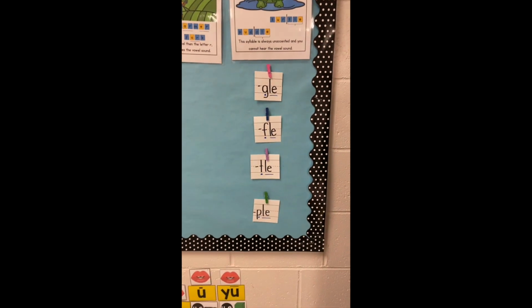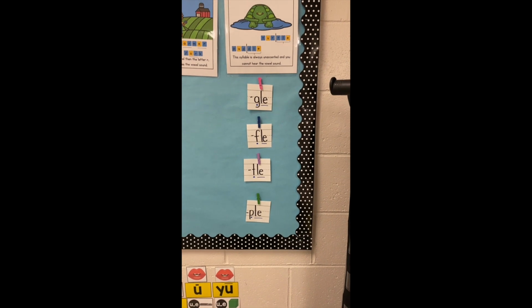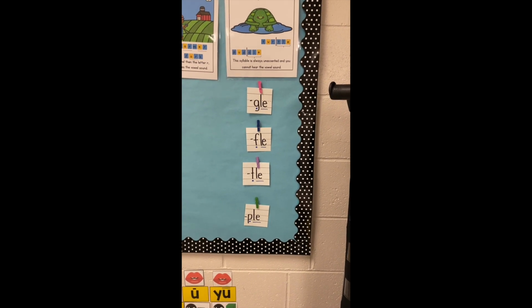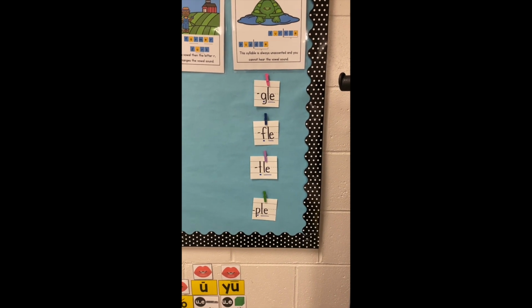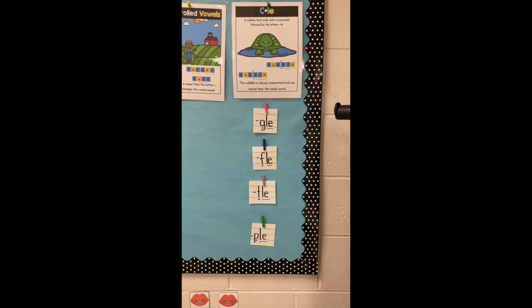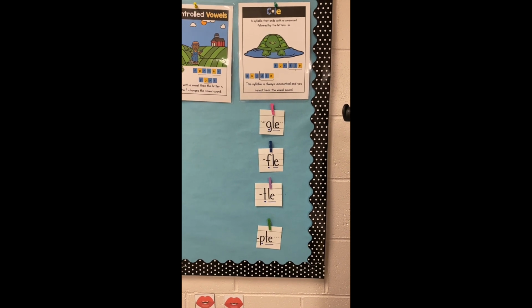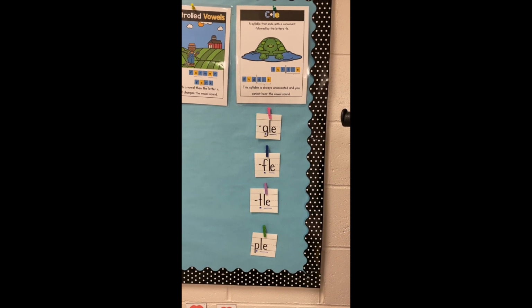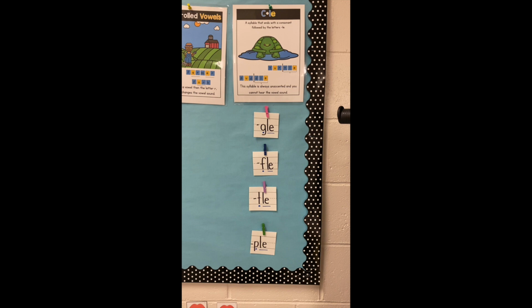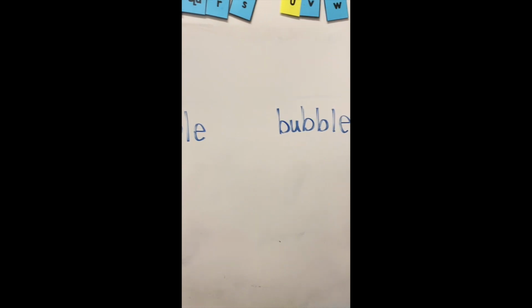And it is kind of confusing because when you say gull, full, some kids do kind of stretch it and almost hear an O. For example, they'll spell FLE as FOL. So this can be tricky, and it really helps to give them practice: when you hear that at the end of a word with more than one syllable, get in the habit of spelling it in this way. I know that there are words like nickel that don't follow it, but a lot of them do follow this consonant LE pattern.